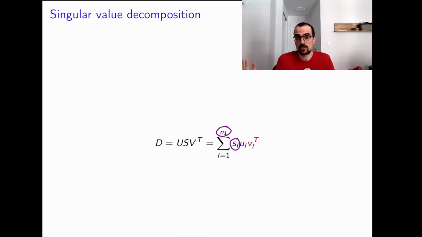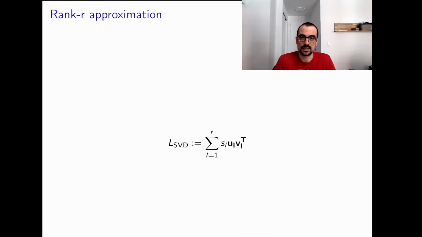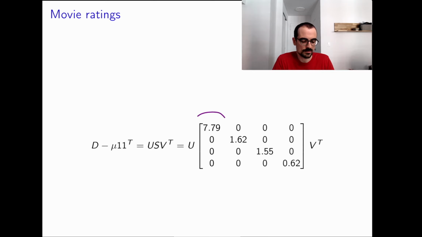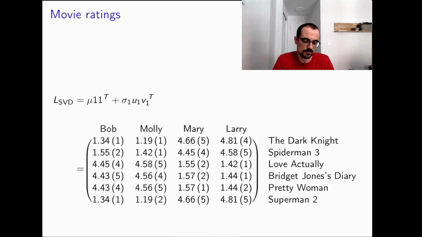So in order to perform a low-rank approximation, to approximate the data as a low-rank matrix, it's reasonable to just keep the terms that capture the most energy. And that's what we do. We truncate the singular value decomposition, and that gives us a low-rank model. And it turns out that this is optimal, as I'll show in a separate video. We applied this to movie ratings. In the case of these movie ratings, once we subtract the mean, the matrix is approximately rank 1. So we approximate the whole matrix as a rank 1 matrix plus the mean.